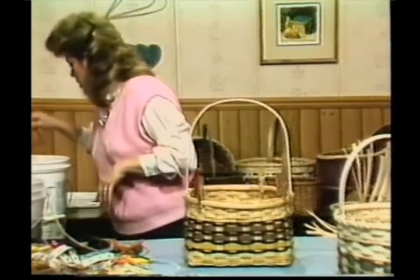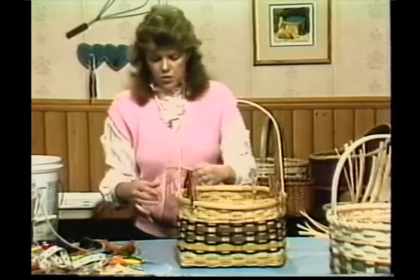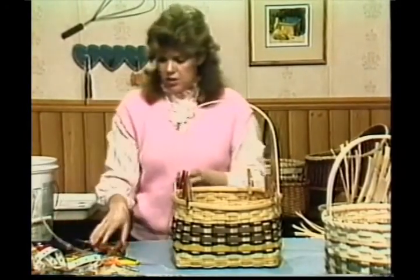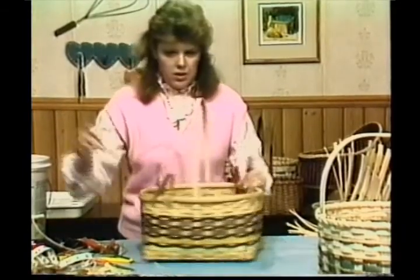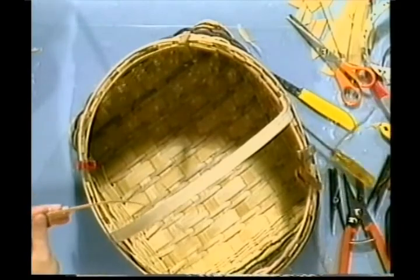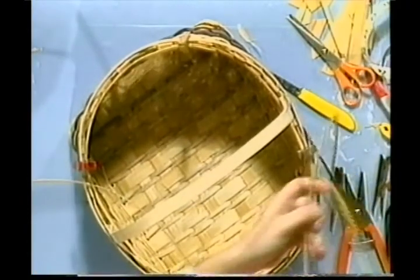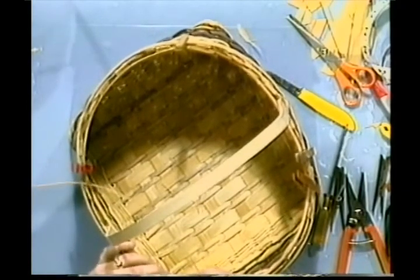Very easy. Then we're going to take our lashing. I'm going to use 1/4 inch flat to lash. Give myself a point. I'm going to come in here. We're going to put our seagrass in here. I have a piece of seagrass. I'm using number 3 seagrass. I'm going to lay it right on the top, all the way around.